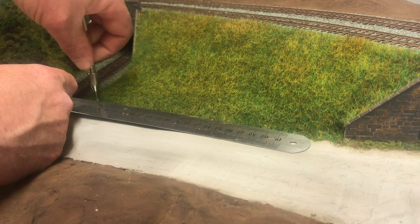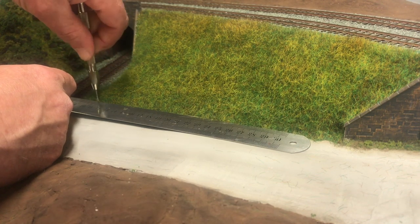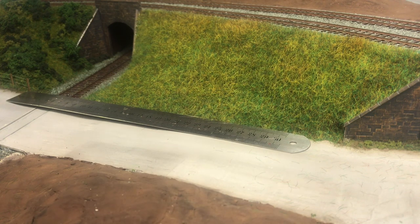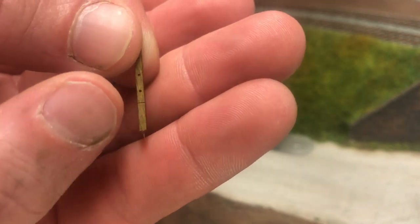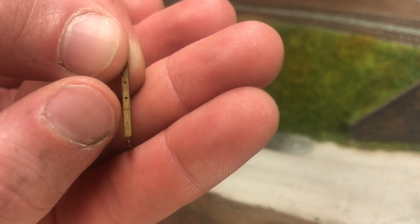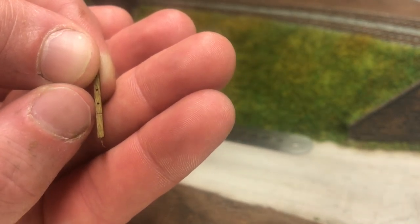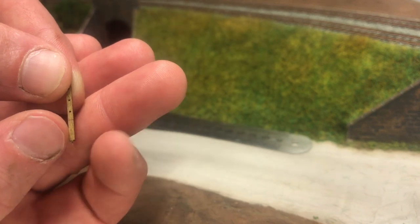These posts are much easier to fit whenever you're applying it to a plaster bandage or a paper mache type scenery on the lower sections of your baseboards where it hits the solid baseboard. It's a little bit more difficult. Hopefully you can see, let's see if I can get that into focus. Do you see that little line just before the final? Just there, that little line is your marker, so everything below that line will go beneath the surface. So that gives you an idea of the marker or the depth that you need to have your hole drilled.